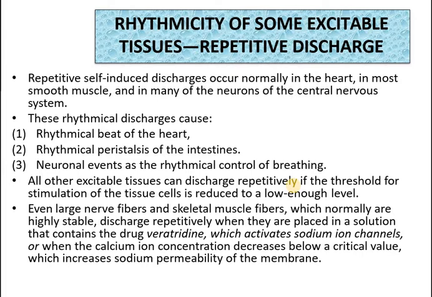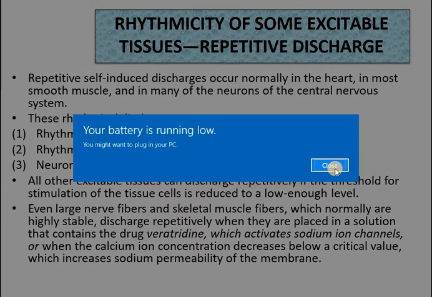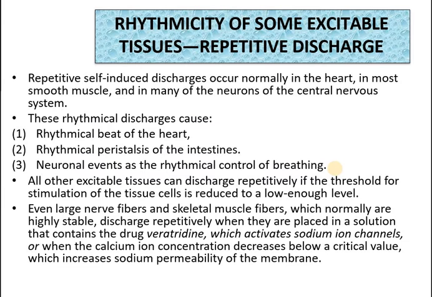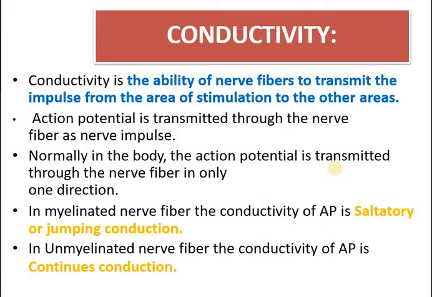If you want your large muscles like quadriceps, biceps and triceps, the skeletal muscles, to contract repetitively like your heart muscles, you have to create a situation where the level of calcium falls drastically so that the permeability of sodium ions increases and the movement takes place automatically inside and outside the cell. That situation will lead to the continuous firing of the skeletal muscles.